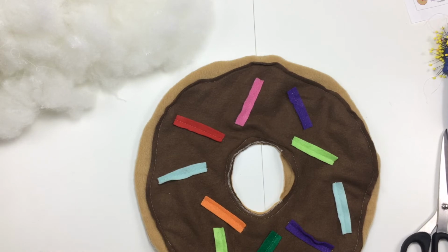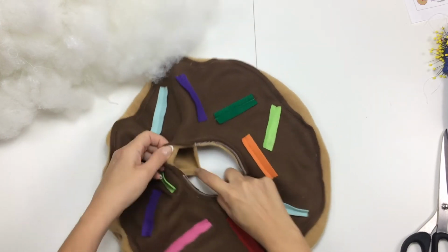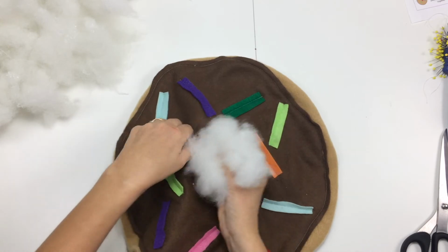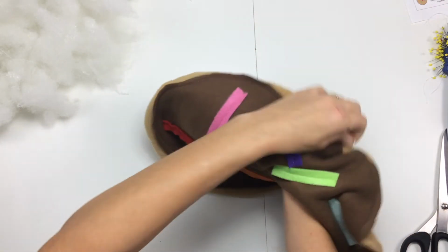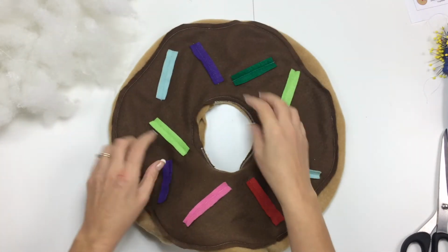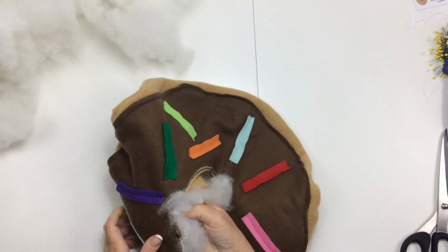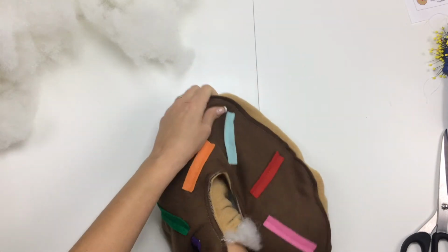Now it is time to put the stuffing in. So open where you left it open there, and just grab a handful, get in there and move it around to the far side. So kind of stuff the far side first, because it'll be easy to stuff the one near you, but you want to get around to the furthest parts first and then work your way back.